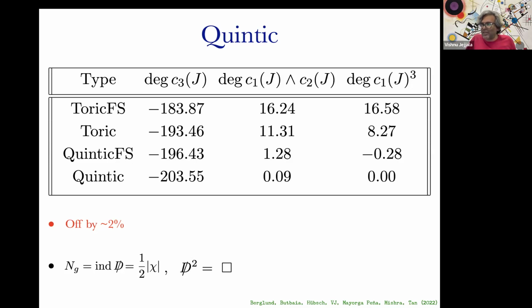If you're talking about the number of generations on a model built on the quintic using a Ricci-flat metric, if you're off by 2%, you get the number of generations wrong in your low energy spectrum. But generically, the standard models people have constructed using these heterotic model building approaches are on Calabi-Yau manifolds with much smaller Euler character. So if you're off by about 2% there, you're not doing as badly as you would be in the quintic case. So depending upon the manifold you're using for your potential phenomenology applications, being off by 2% may be good enough or may not be good enough.